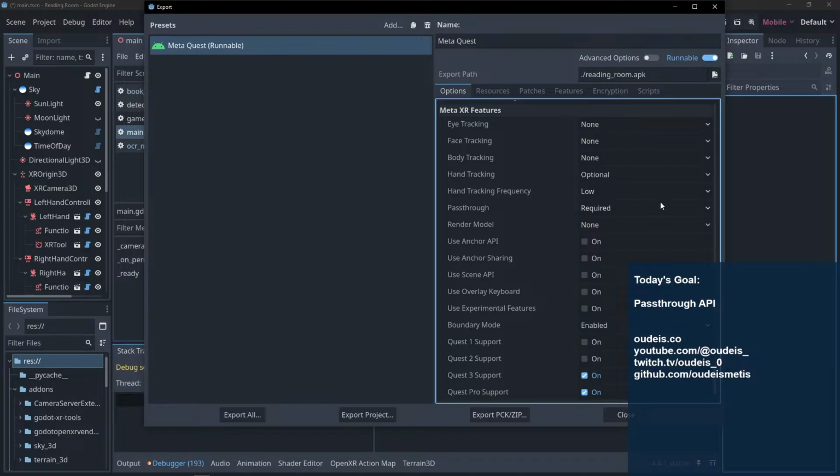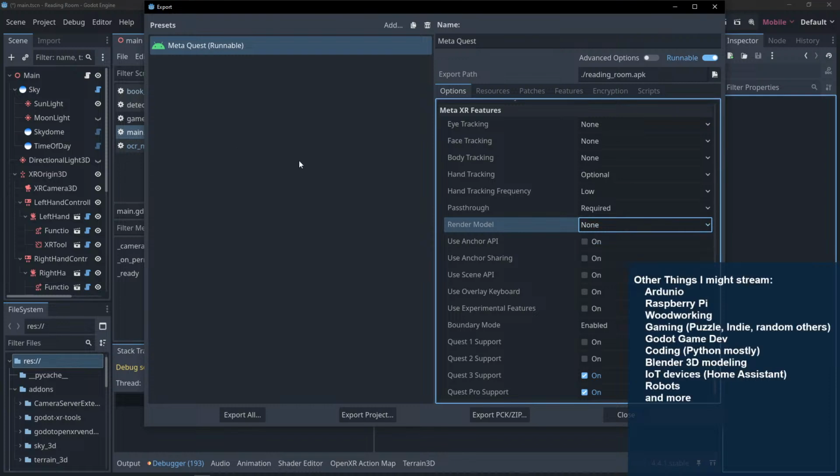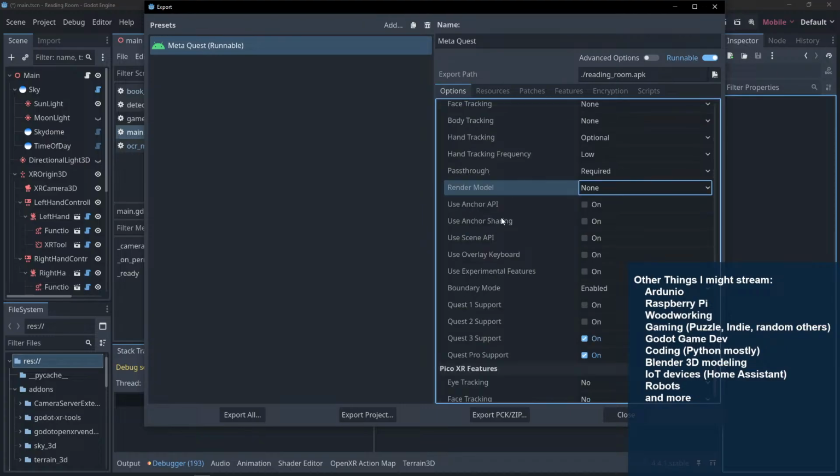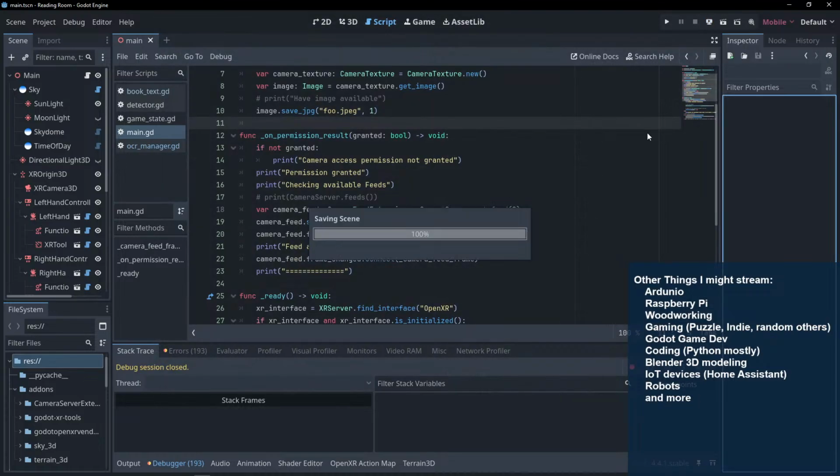Pass-through required, render model. Anchor API, anchor sharing. All right.